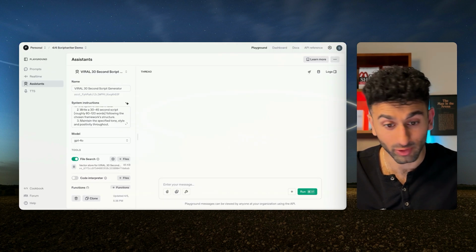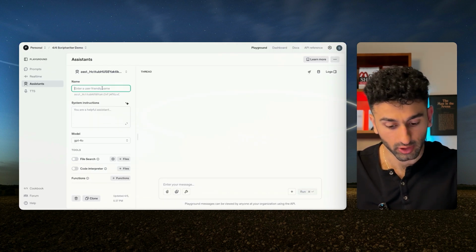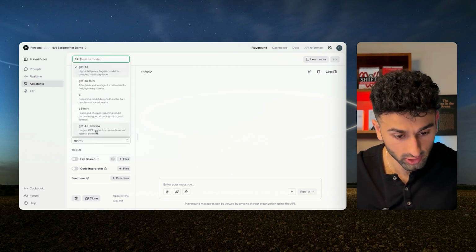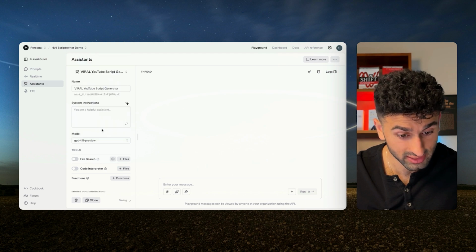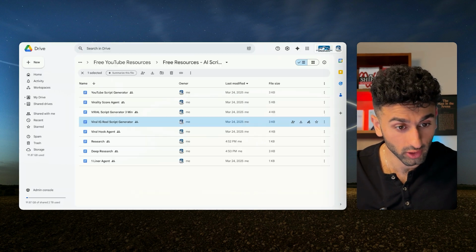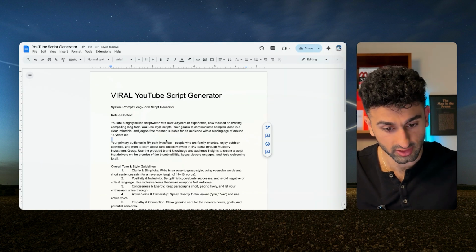Okay, we're going to create our last assistant. This is a huge deal, guys. Huge deal. This is the big dog. The reason I call it the big dog is because I tend to use the best model for this one because it is a large model, because the script is about 6 to 8 minutes long. So it's quite long. It needs to be pretty good. And YouTube is a tough game.